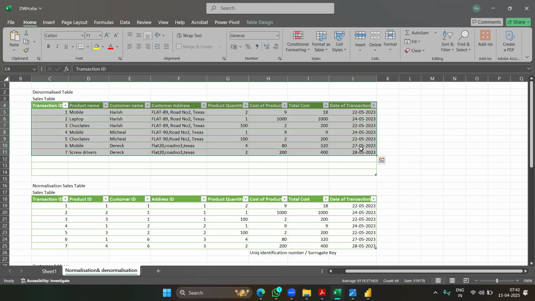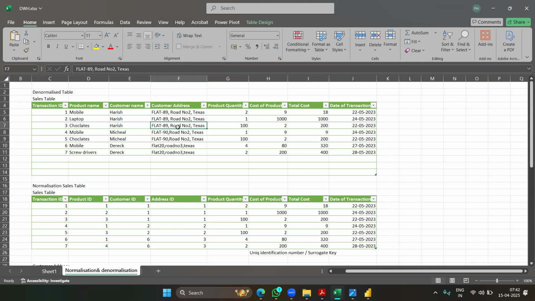So a denormalized form is capturing as much information as possible in a single table. The benefit of this is that if you want to retrieve the information, you can retrieve it very quickly, because we need to refer to only a single table, right? But the problem here is we are storing the data redundantly, right? Which means that we need more disk space. That means more cost to the company. And is it really worthy? Sometimes it may not be, right?